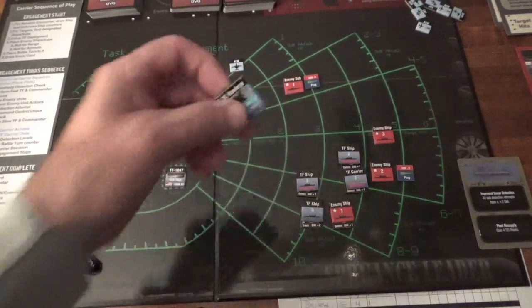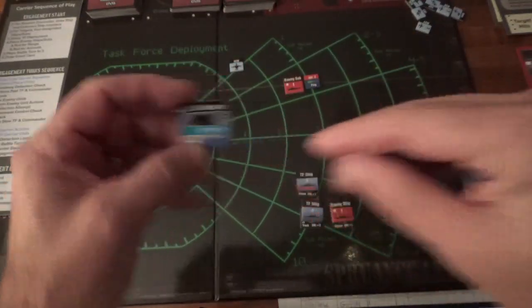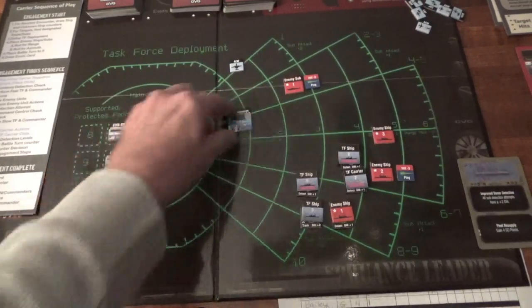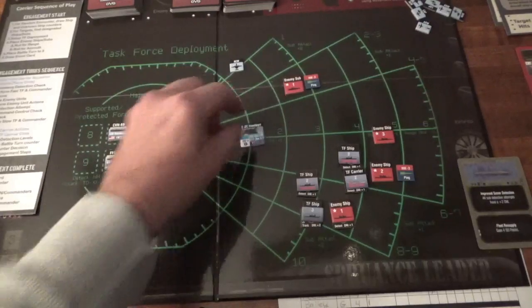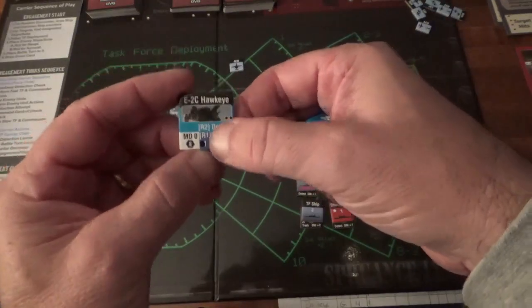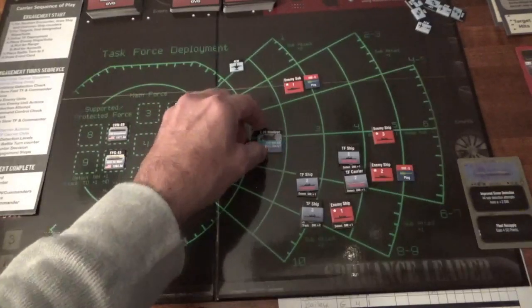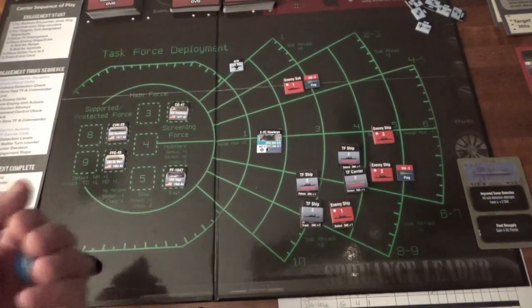Alright, so for ground detections I used the dark blue, so detection 5-7. Because this is a tactical display I can attempt to detect ships on all three. Another thing to keep in mind here is I do have a 1. So if I roll a 1, I take a damage. So let's attempt a cure off first.